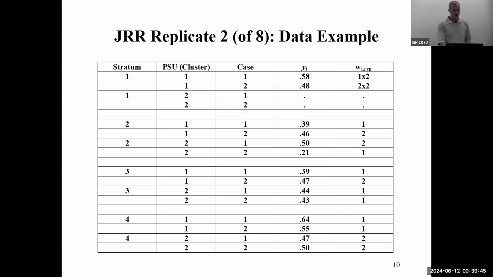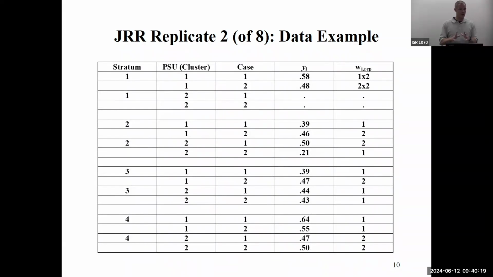Okay, George? I want to understand it straighter. They're numbered 1, 1, 2, 2. There's 4 observations in the first stratum. There are missing values. This should be 1, 1, 1, 1, 2, 2, 2, 2. This is just to show you the sampling of the clusters within each stratum. So in the full data set, you'd see 1, 1, 1, 1, 2, 2, 2, 2, 3, 3, 3, 3, 4, 4.